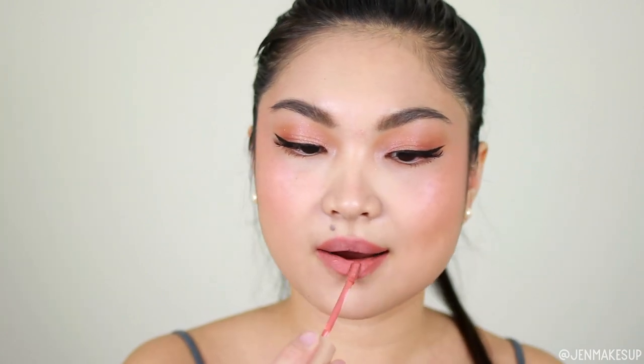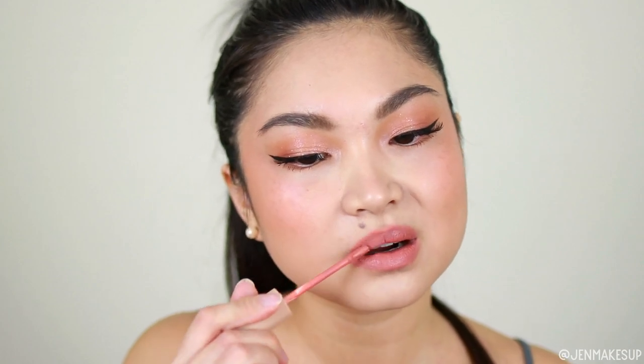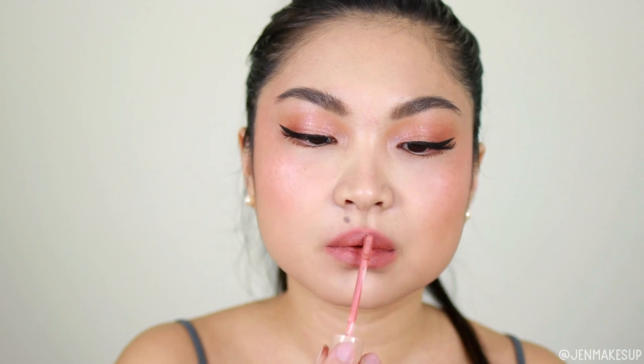Okay, so as I'm putting this color on, it does feel like a better color for me, although it does still feel a little bit light. I'm just not used to seeing myself in very light nudie lipsticks, so it's a little off-putting to me, but I think the more I'm looking at this, the more I do actually like it. It does look very close to my natural lip color.